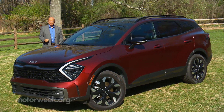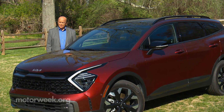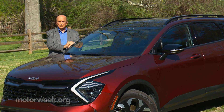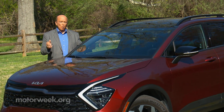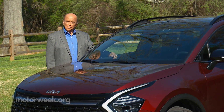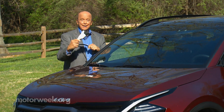With the slow but steady transition to full battery electric vehicles, long-running nameplates like the Kia Sportage are proving to be an integral part of that evolution, infusing more and more battery power into what they do without sacrificing what they are. All that to say, this Kia Sportage now has a plug.